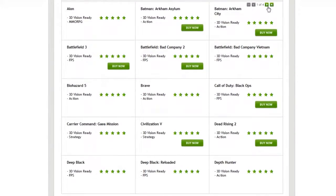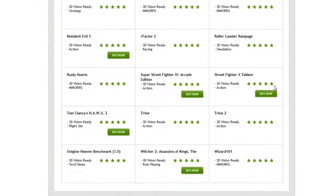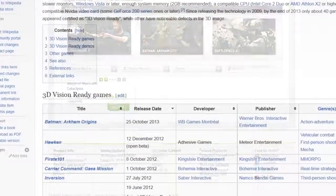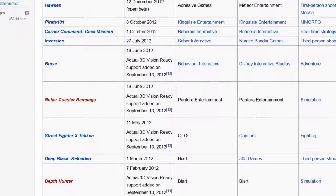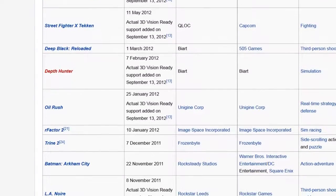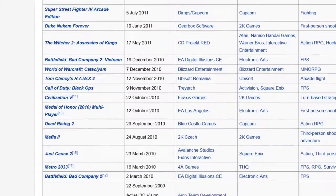Speaking of games that are older than they seem, the lineup of Nvidia 3D Vision Ready games is surprisingly small, and something that has it feeling like a period piece relic despite being less than a decade old. You've got the basic AAA headliners from the 2009 to 2012 window when Nvidia was pushing this thing, and then there's just nothing. For that matter, a lot of games listed are disposable, one-and-done single-player campaigns that don't exactly live on to 2016 with a lot of replay value.